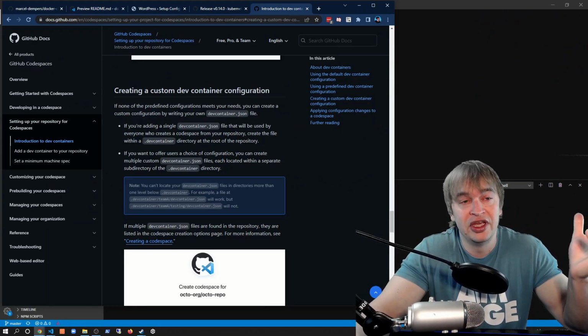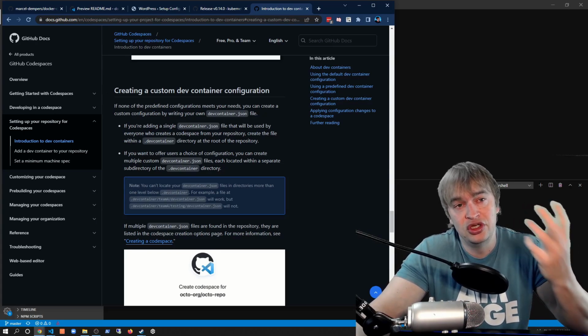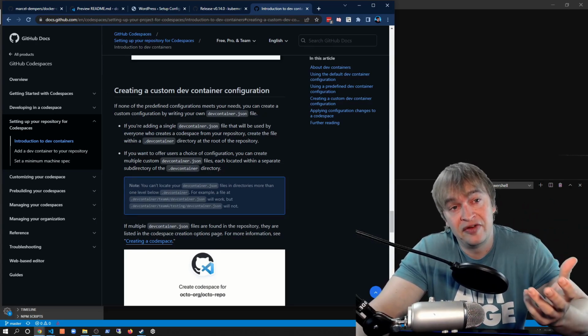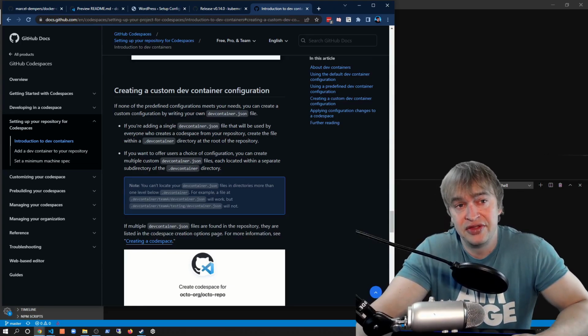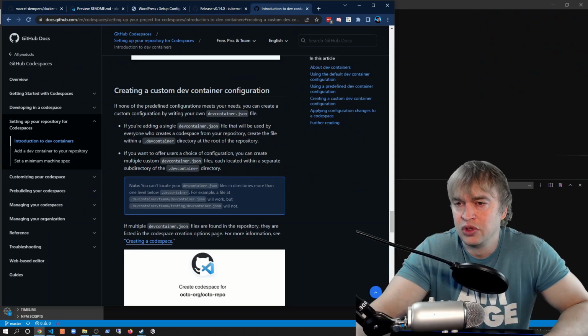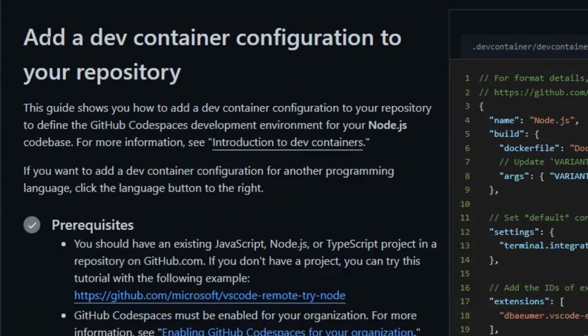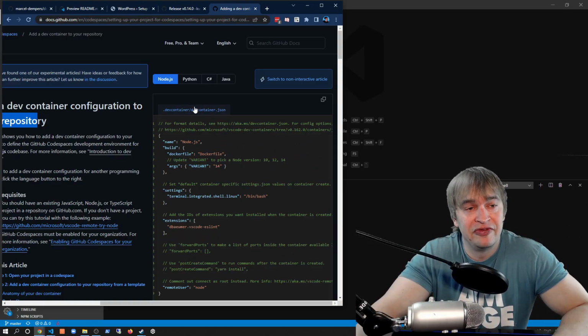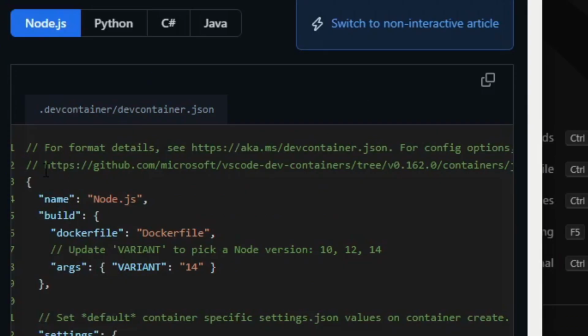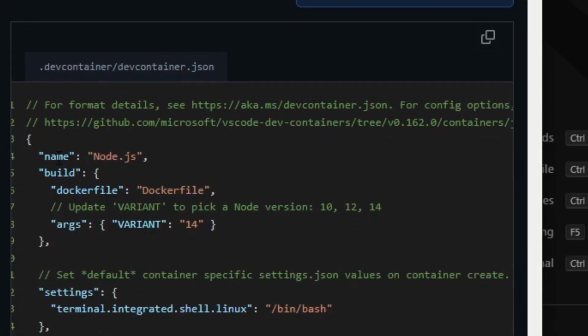In this tutorial video, I can create a dev container for everyone to use to run my tutorial. So it'll work for everyone. The right version of kind, the right version of everything that you need to run. All the dependencies are there. You can also create subdirectories if you want to give users a choice of different environments. And this is pretty well documented. GitHub shows you how to add a dev container configuration to your repository. So basically on your repo, GitHub will look for a folder called .devcontainer, and then it'll look by default for a devcontainer.json. You can change the hierarchy here to have custom files, but for now I'm just going to create one, and it gives you an example of what this file looks like. So this is pretty cool.